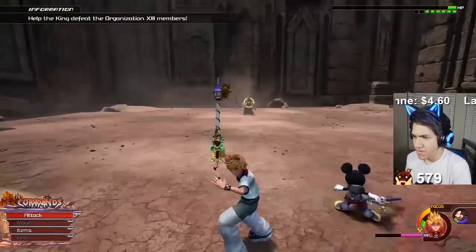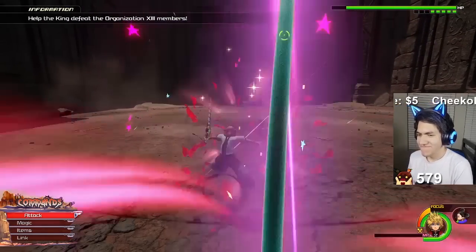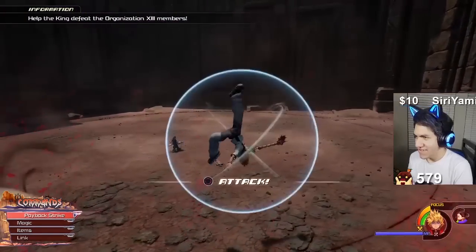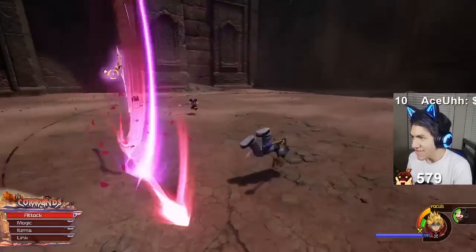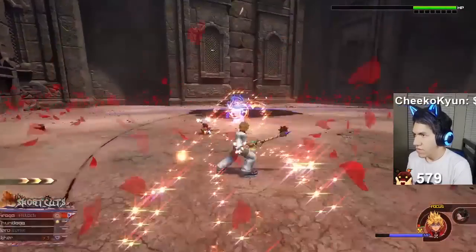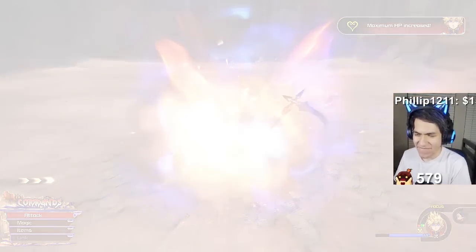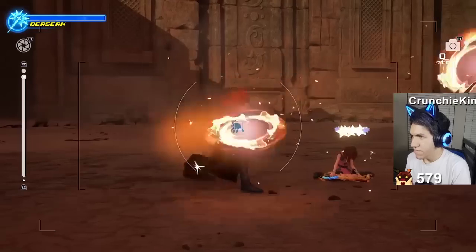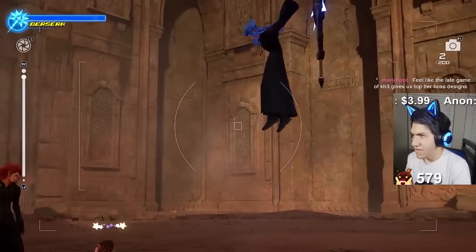Nice. Now we got Marluxia. Please heal me. Heal me. Heal me. Welp. Is that what you wanted, Mickey? Is that what you wanted? He didn't even heal me that time. Okay, I got him. I nearly died. I'm gonna get a shot at this. Ah, what a beautiful picture.